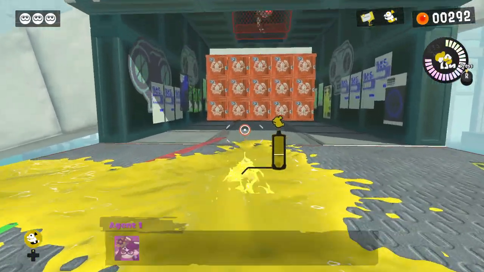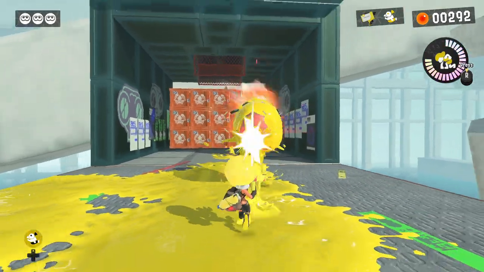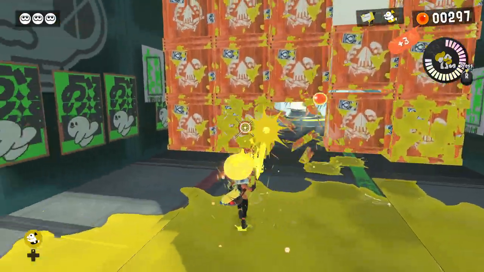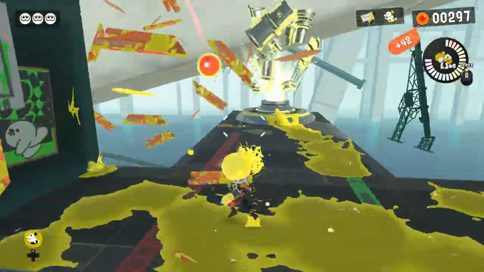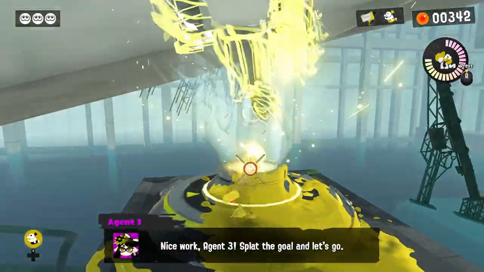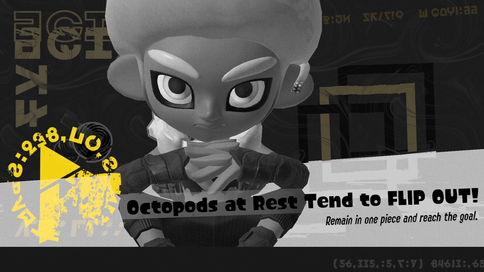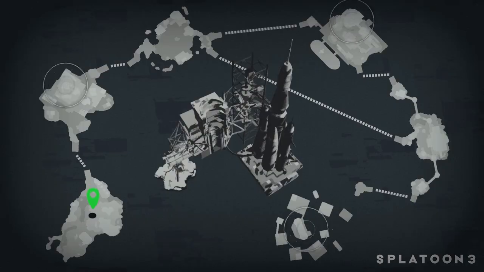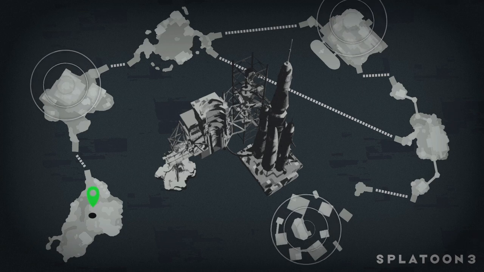Alright. Got him. Get all these crates because they all give you more of those power eggs. Got it. Alright. These missions are quite short though. That's cool. That's 900 more power eggs.